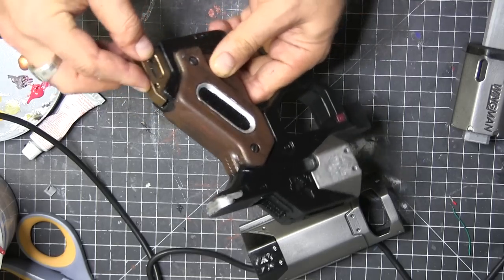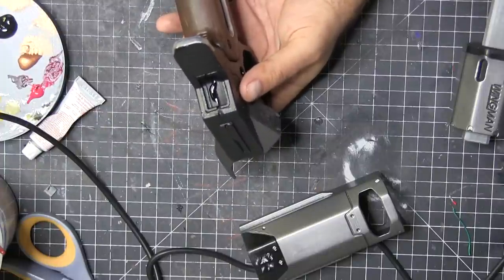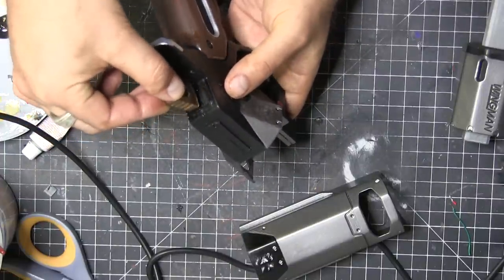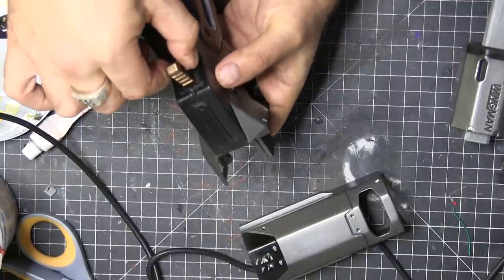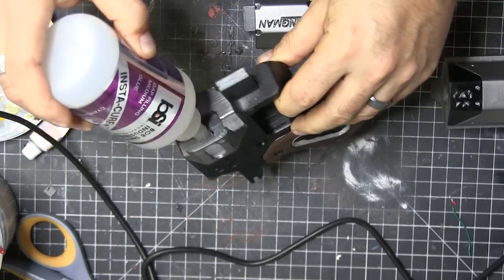That's a technical term. And again, painted brass. And then we're going to put this piece in here. And it's something people who know guns will be like, oh my God, he knows nothing about firearms. No, I think that's the thing that hits the bullet to make it go boom.